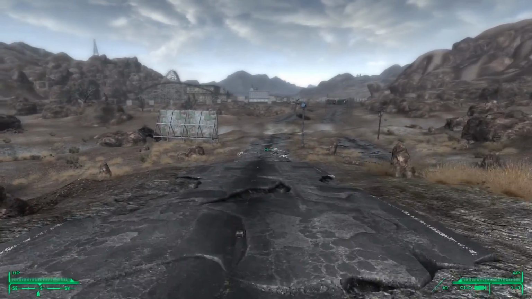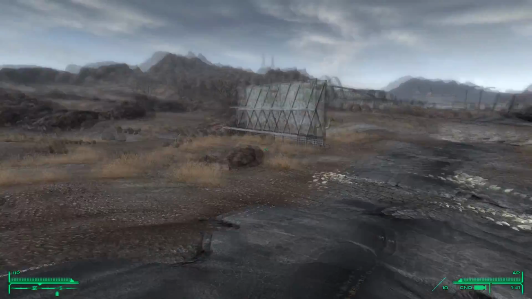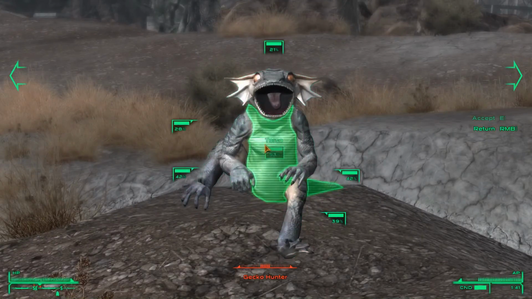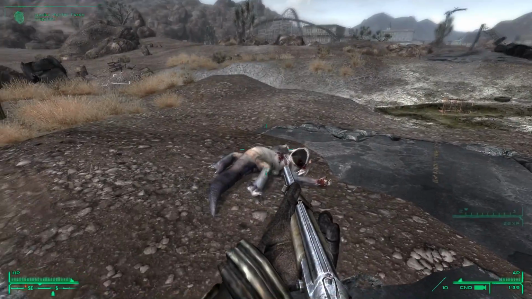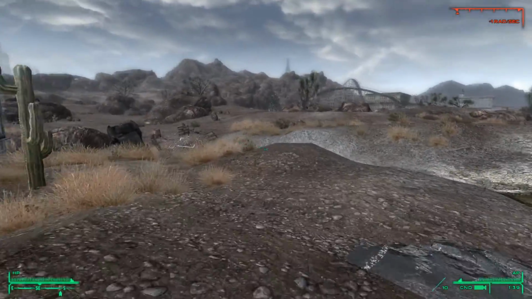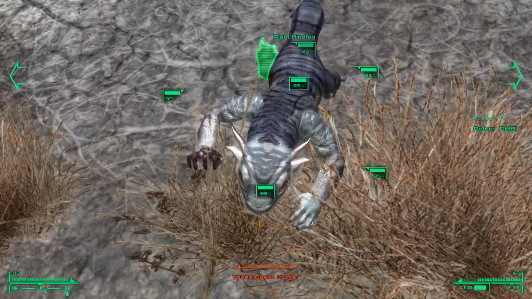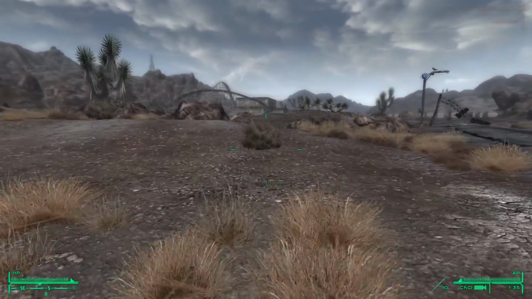See if we can run it to Primm. My luck, we'll probably run into some bad geckos. Like that guy. Hey, gecko hunter. What you got? Nothing, really? Nothing? There goes your friend. Or not. Ow. Young gecko hunter, more youngish. Right in the head. You actually have something. All ratted up.